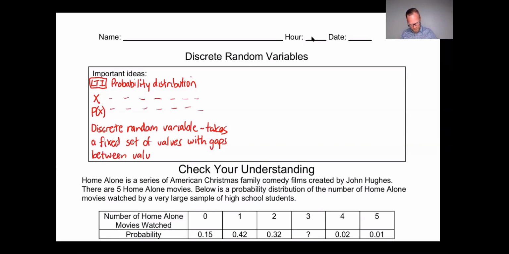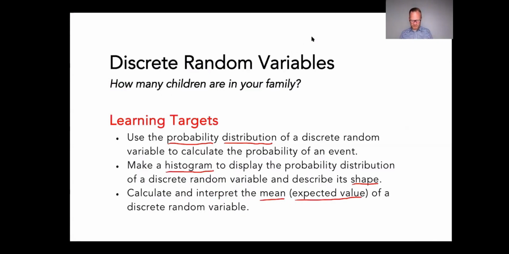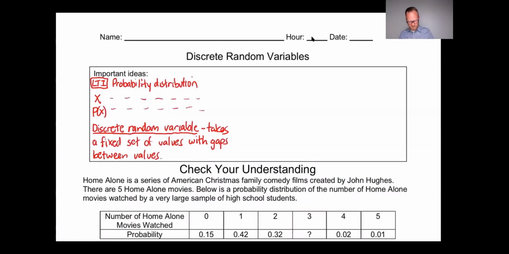So for the number of children in a family, we know that you can have 5 children or 6 children, but there's a gap, a jump from 5 to 6, because you can't have some decimal version for number of children there. And so that's what we call a discrete random variable. Later on, you'll learn about a continuous random variable where you can have all of the values in between the integer values.